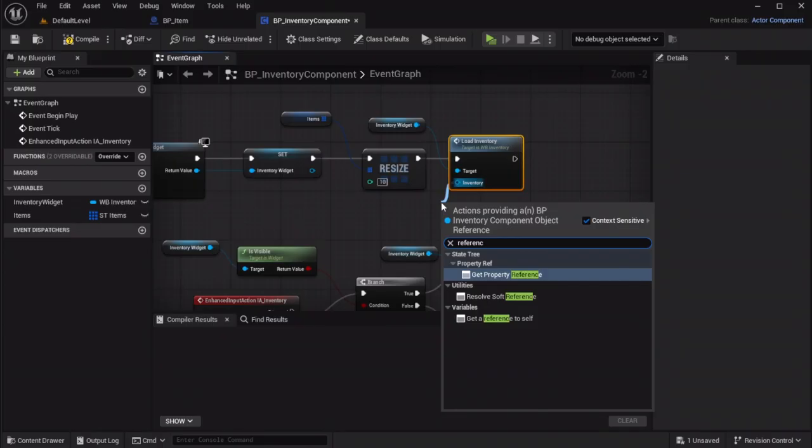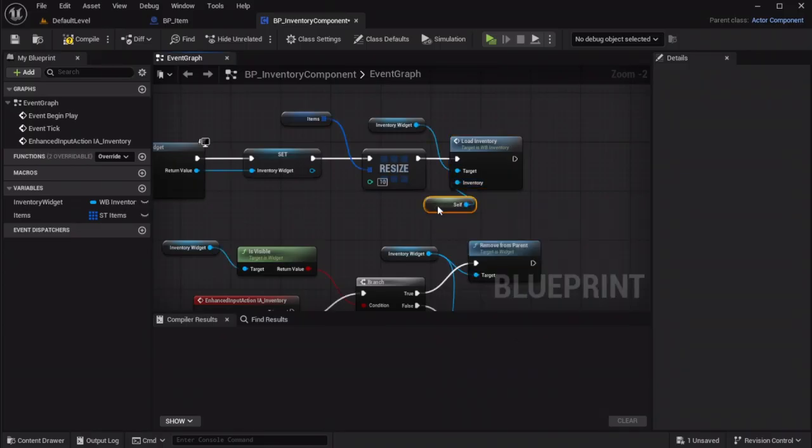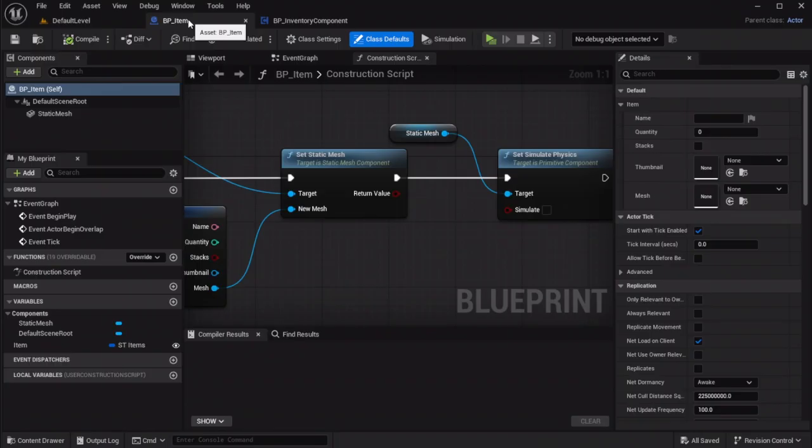Now we've set up the abilities to see our items, but how do we pick them up? We're going to use a combination of the IA pickup mapping that we created and a sphere collision on the item. So first go into the BP item and under components click add and search for sphere collision.